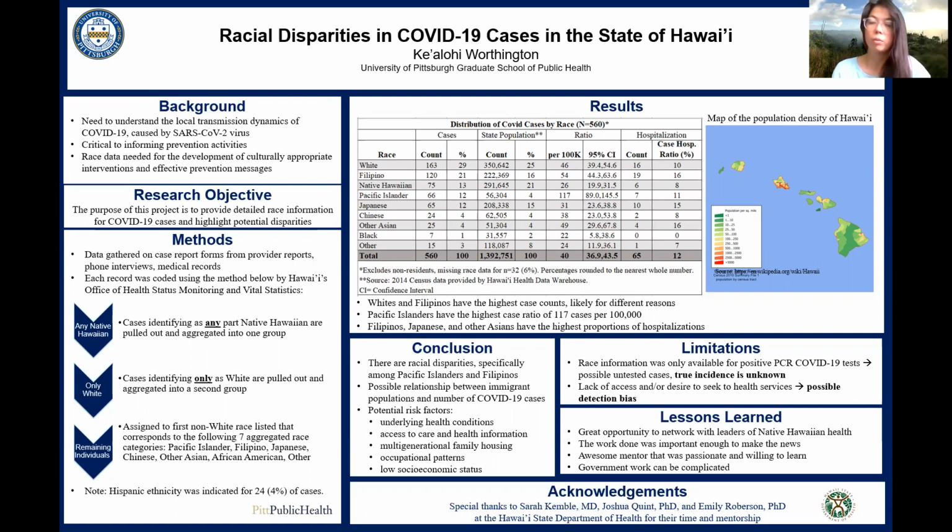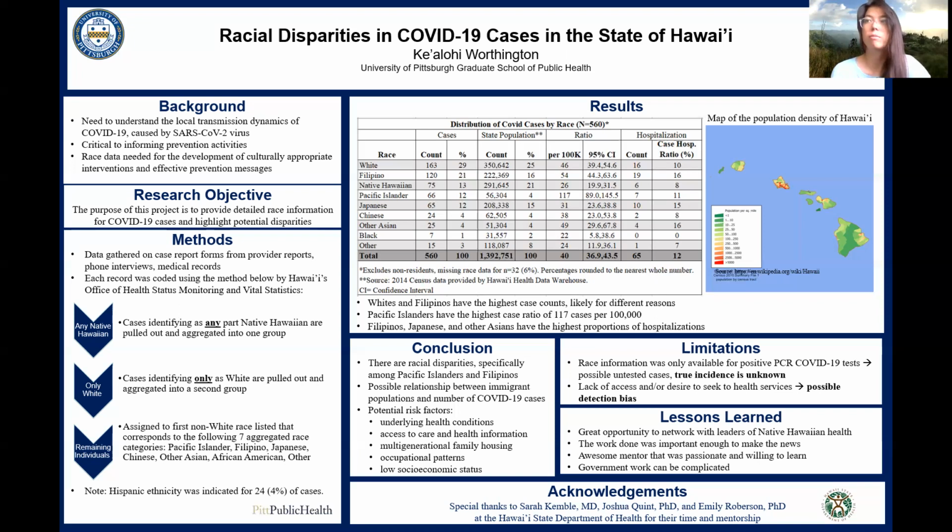So the issue came with, the Department of Health was originally working off of the persons under investigation form that came from the CDC, and that form disaggregates race into 7 different categories that are a federal standard. The way that that is disaggregated is not reflective of Hawaii's population. So the data that we were putting out was not useful to Hawaii's population and was not applicable to implementing relevant solutions. So over the course of my practicum, I redid the code and re-disaggregated data in a way that was reflective of Hawaii's population.